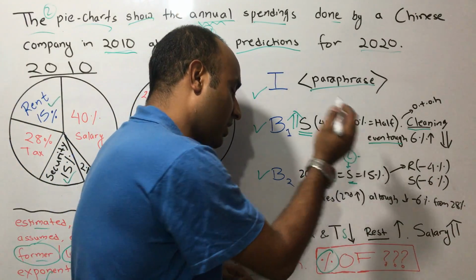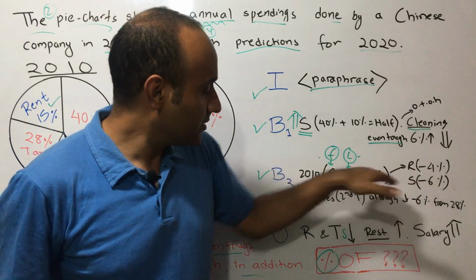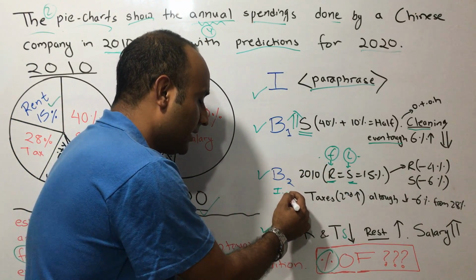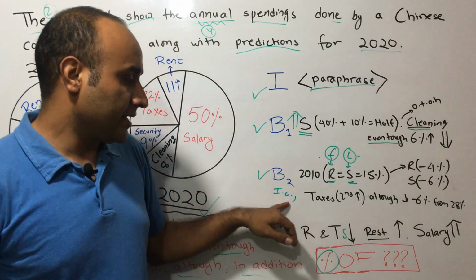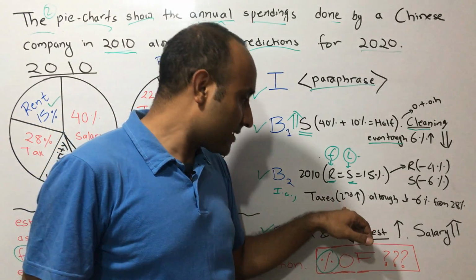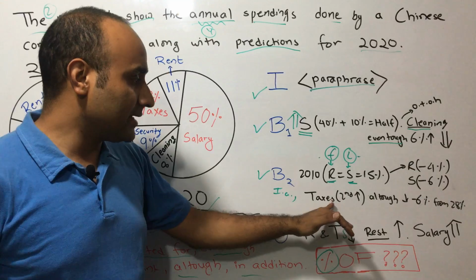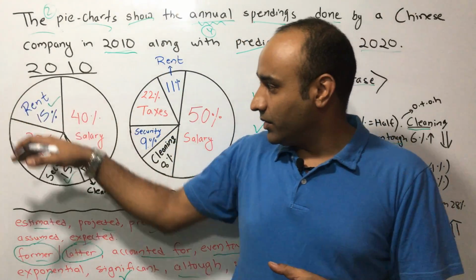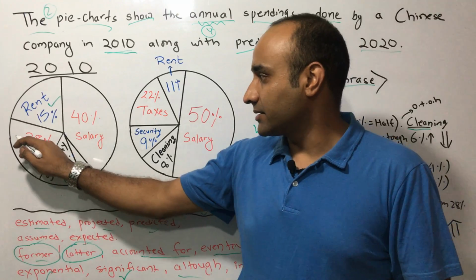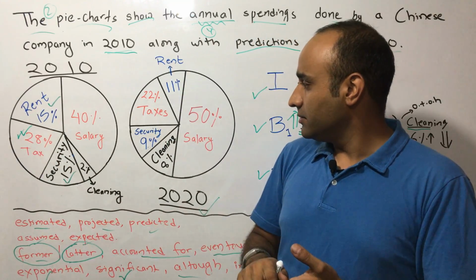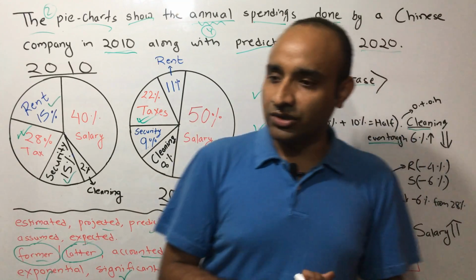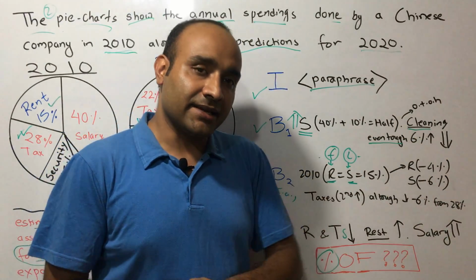So by using this structure, I'm going to explain this, and then in another sentence, I can use a connective like in addition. So in addition, I'm going to talk about taxes being the second highest. If you can notice from the diagram, what is the second highest here? Tax. And here, it's taxes again, right? So I'm going to talk about it as the second highest.